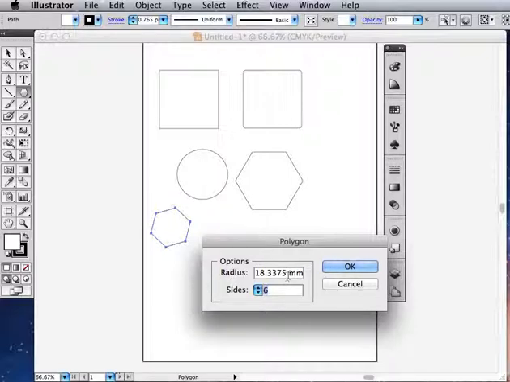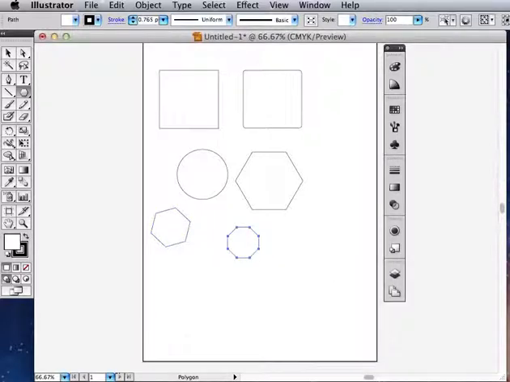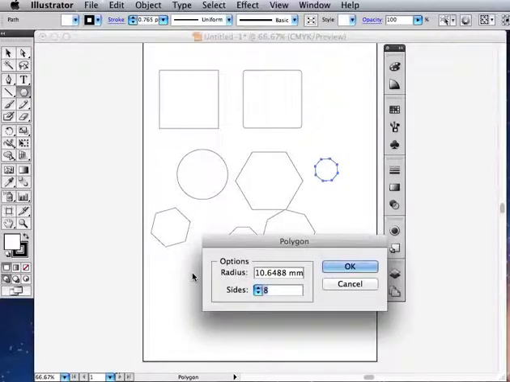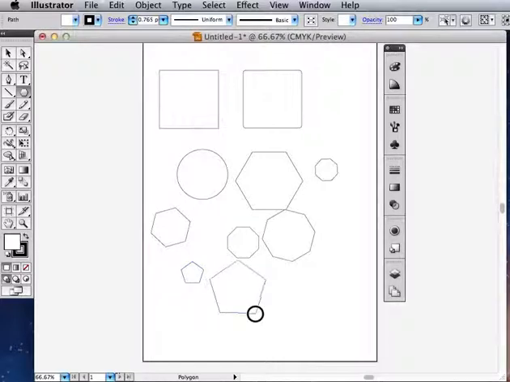With a polygon, I can choose the radius, so the size, and then I can choose the number of sides that I want. Once I've set parameters for a shape, those parameters will stick there until I go back and click and change those parameters. And then these new parameters will stay there.